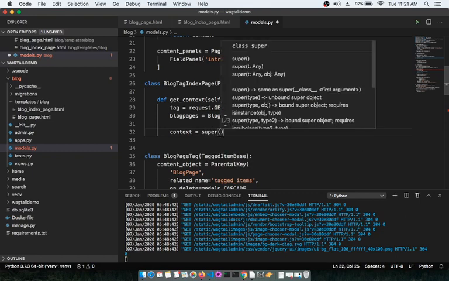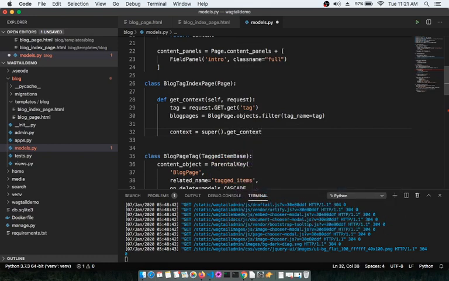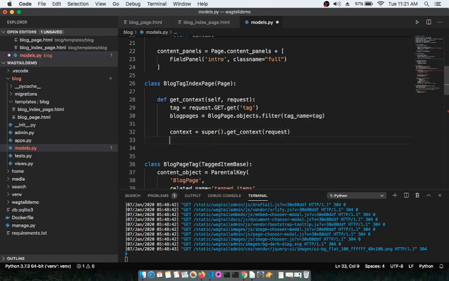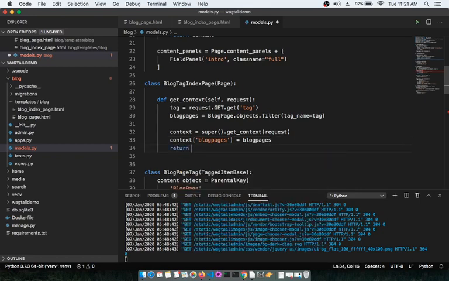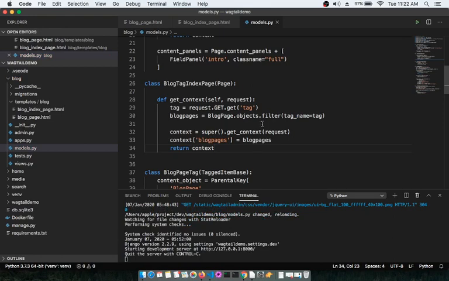Super get context, and let's make this context on blog page, and return the context. So now we have updated the models.py for the blog tag index page.